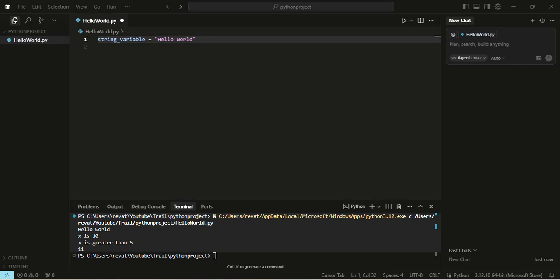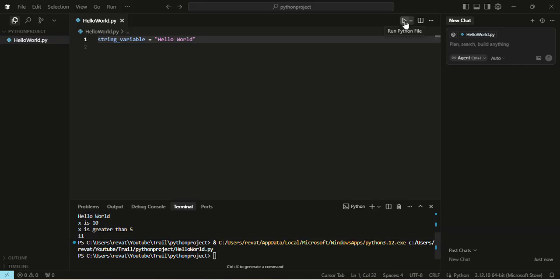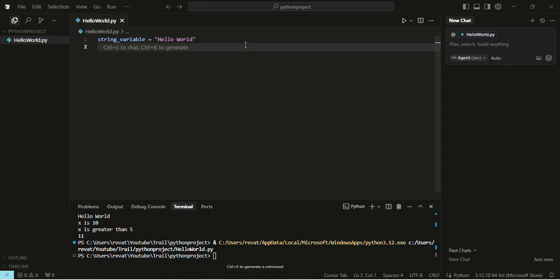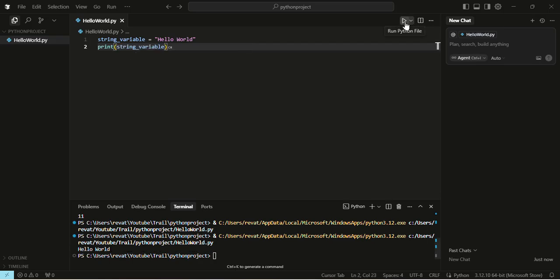We will see. So let's try to print the string. We have not mentioned the value, so print the string variable.